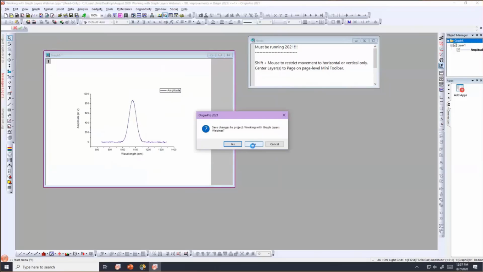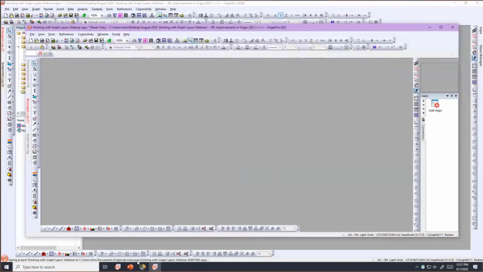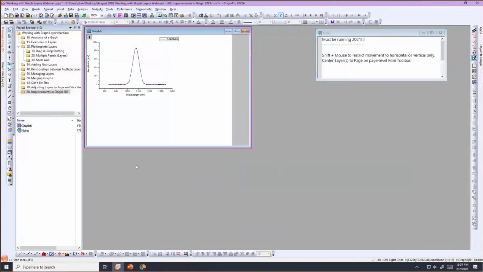I think we are about done. If you'll give me a moment just to do a quick review. If you'll remember, we talked about the anatomy of a graph. I showed you examples of different types, different layers in graphs. We plotted into layers, and I introduced you to drag and drop plotting. It's very handy once you're used to it. We looked at adding new layers to graphs, including that Arrhenius plot where we had that top X layer that was just used for a new axis.